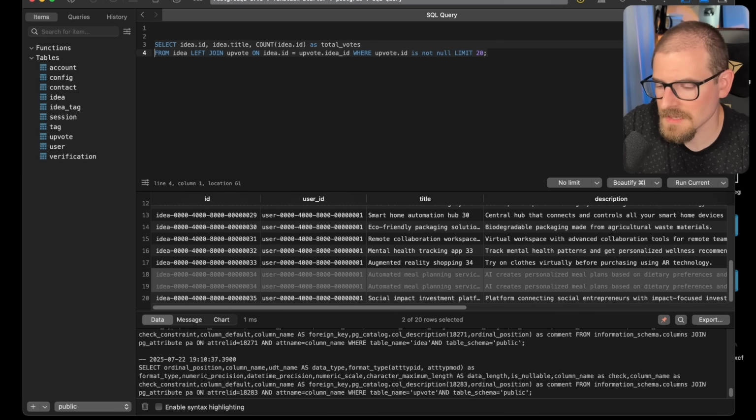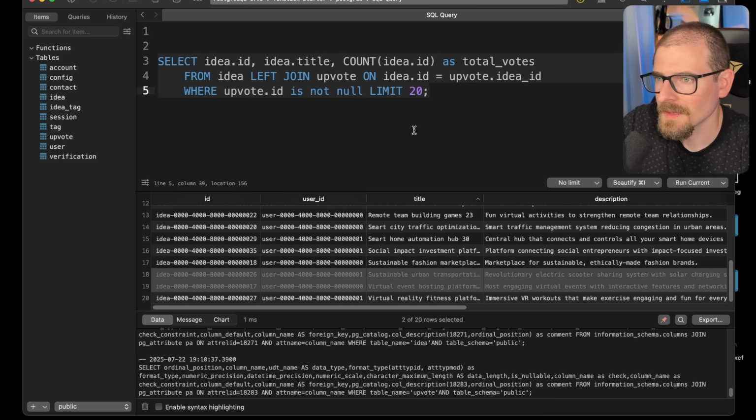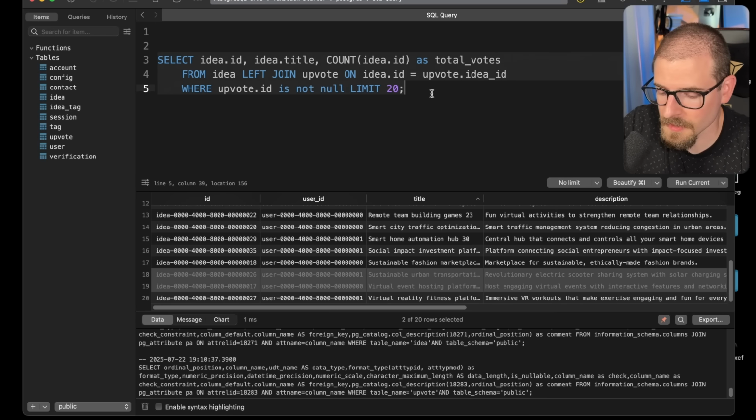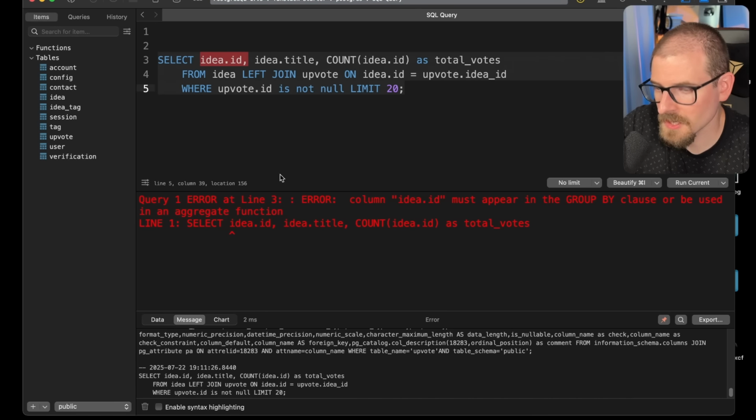As you're typing this out, you should probably put this on new lines. Okay, actually, I can zoom in the text to make it a little bit bigger, so hopefully this helps. I'm not redoing the video, so hopefully you are staying with me. So we're going to run this code, and now we get an error because we didn't do a GROUP BY. Whenever you have an aggregate function, and yep, that's what they're called, you need to have a GROUP BY.